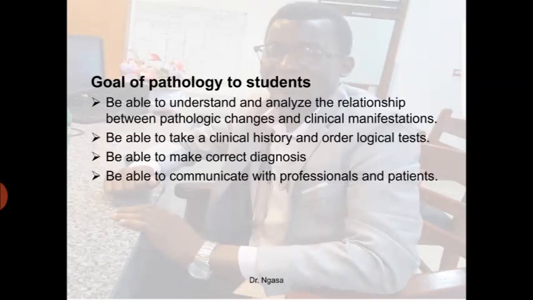So after studying pathology, you will have knowledge which will help you to link the pathological changes you have seen on the cell, tissue, or a certain organ with the signs and symptoms the patient is presenting with. Another goal, we expect you to be able to take a detailed clinical history and to order relevant or logical investigations or tests. Another goal is for you to be able to make a correct diagnosis. Also, you will be able to communicate with professionals and patients.